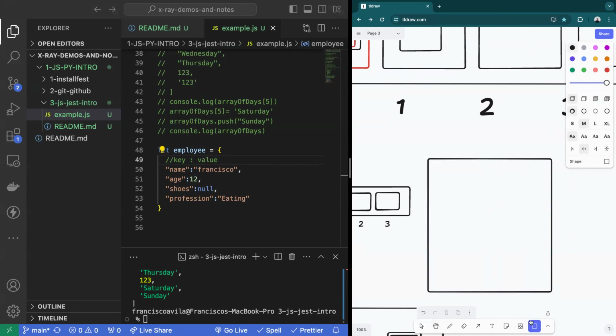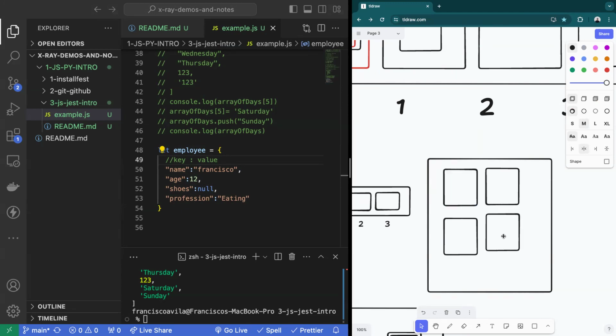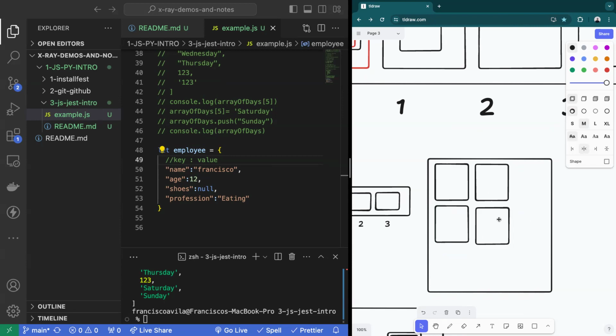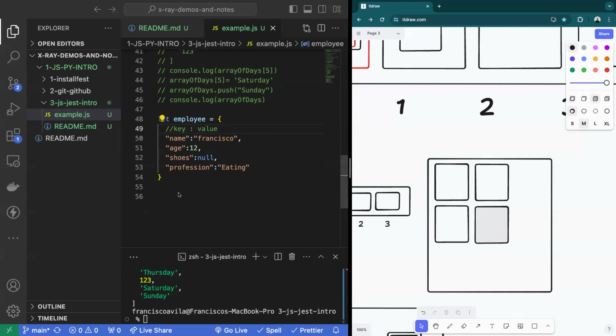But inside of this massive drawer container, I have a couple of separate values. They're not in any specific order per se. And the reason why I say they're not in any specific order is because objects are special in the fact that they grant us direct access. We don't have to iterate through things to grab something every single time. I can just come straight to it with the correct key, and rather than having to go from top to bottom, I can just go to the correct box. Let's say it's this one per se, and open it to grab all of my contents.